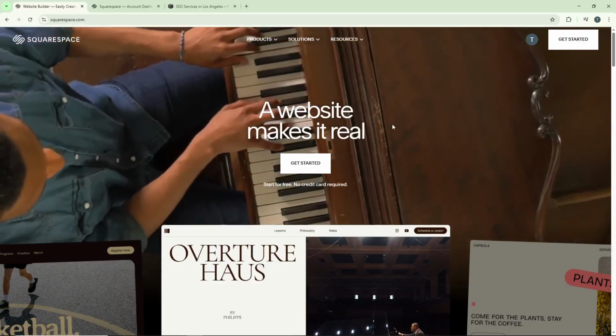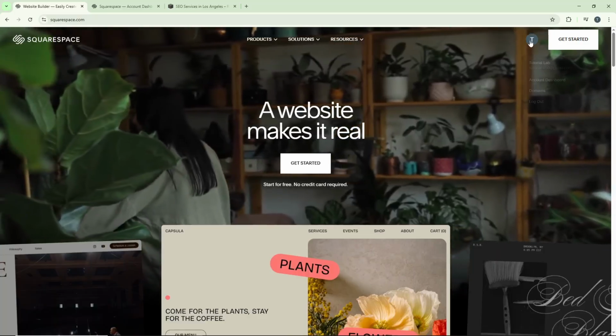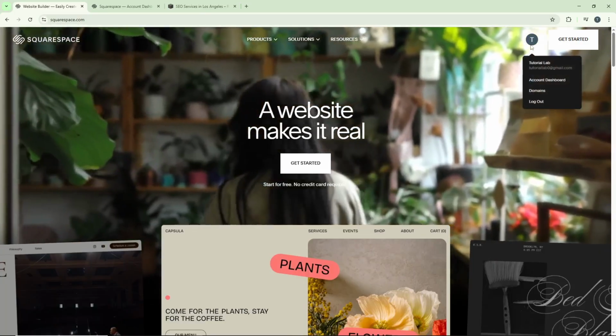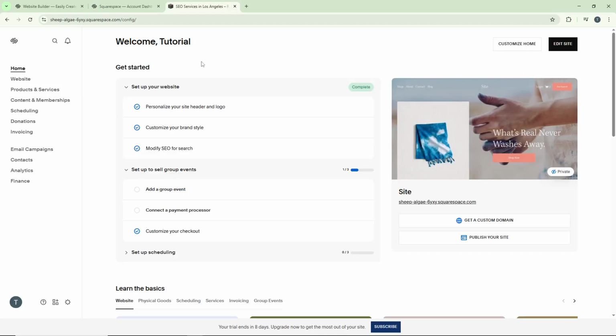First, you'll need to navigate to squarespace.com and log into your account using your credentials. Once you're logged in, you'll land on your main dashboard where you can see all the websites you manage. From the dashboard, simply click on the website where you want to use two different fonts in your announcement bar. This will take you into the editing interface for that specific site. Give it a moment to load completely before proceeding to the next step.